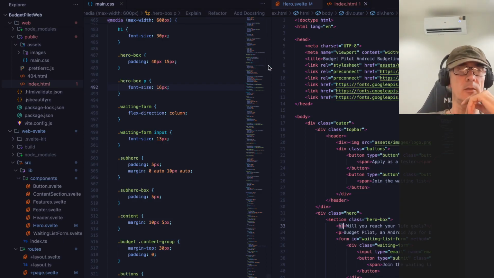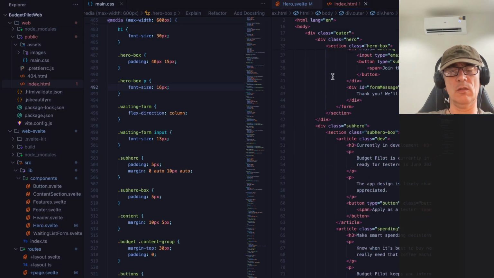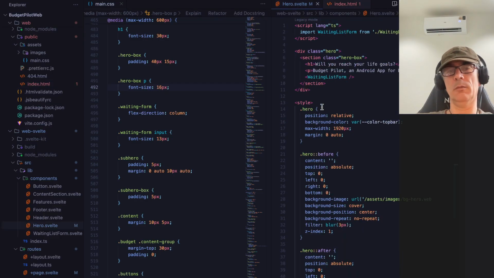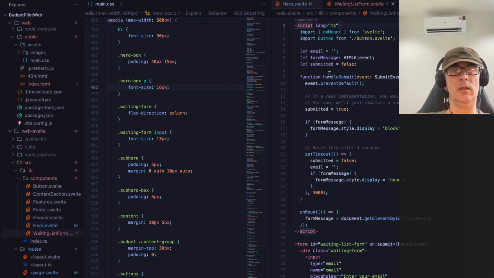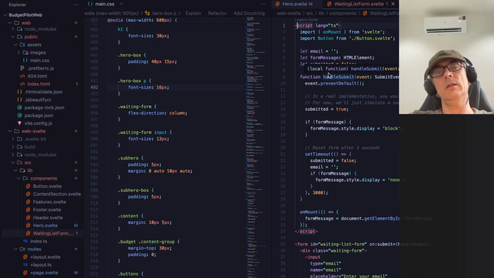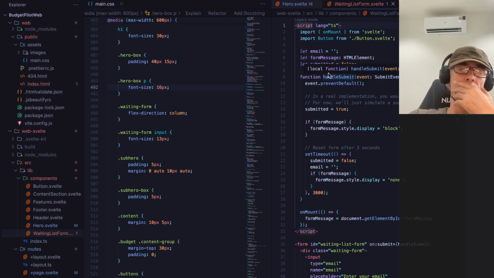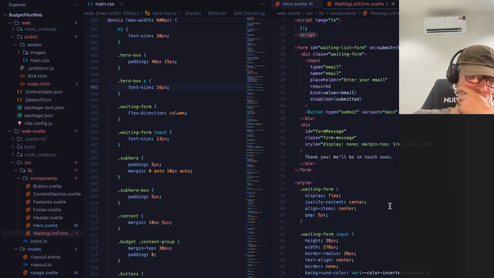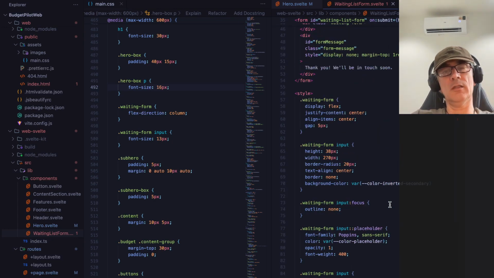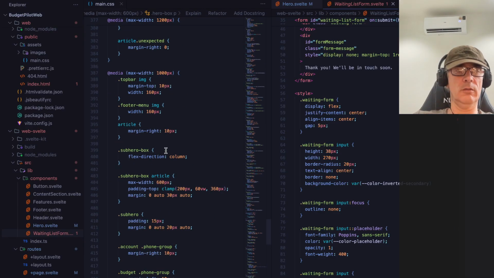Let's see how. Okay, this is the hero's belt. No, this is index HTML. Sorry, so wrong. The hero ingest the waiting list forms belt, which has some styles, but no media queries, which you had to start importing.